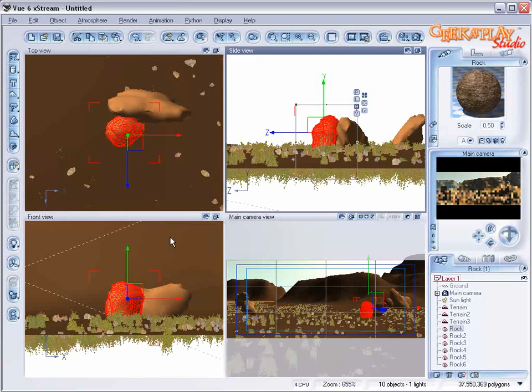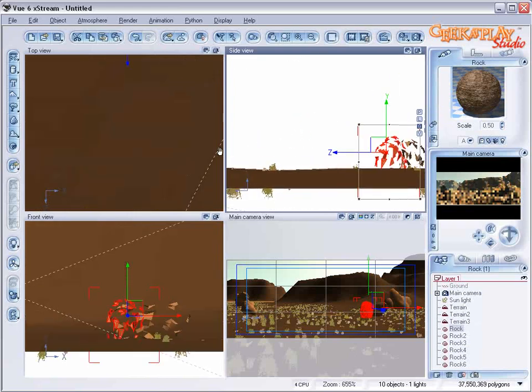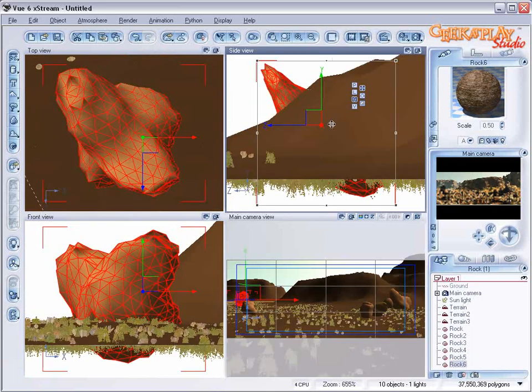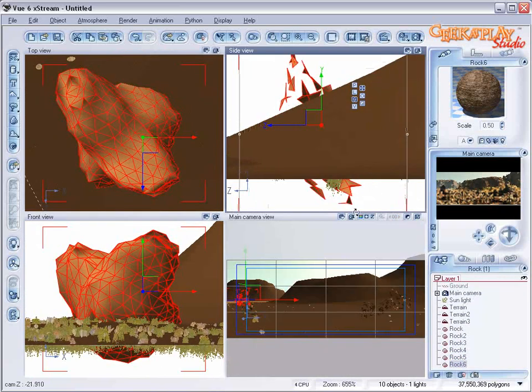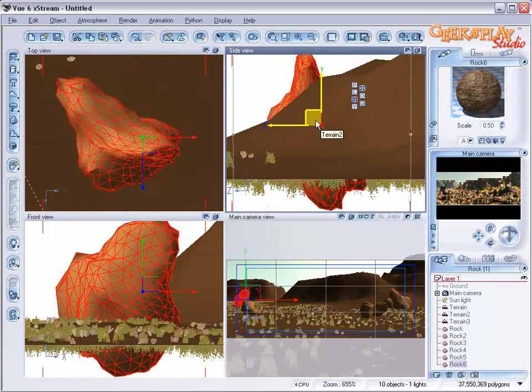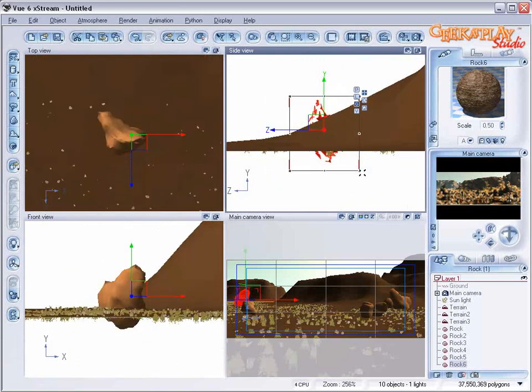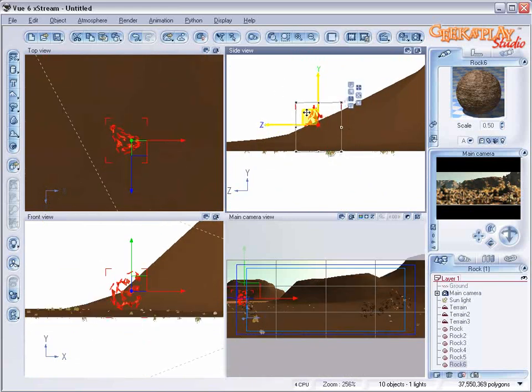And at this point we're just adjusting and tweaking things. Maybe rotate this large rock up a little bit more. And we'll just make this one a little bit smaller. And put it in the mountainside a little bit, make it look more embedded.